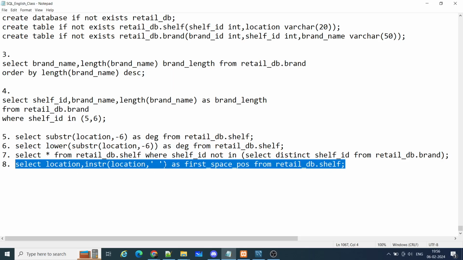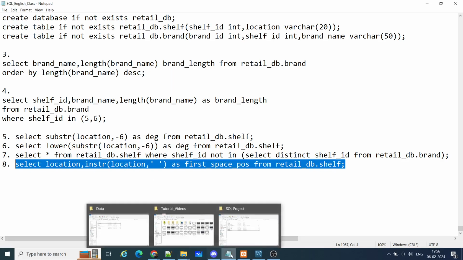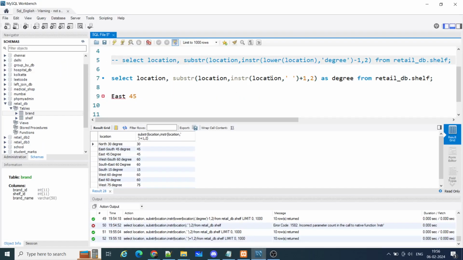So I have applied instr location and a space. Okay, and this one as my input in the substr. Okay, and I have done a plus one. See, you have to do a number of attempts to achieve this. Okay, even I cannot get it in the first go.